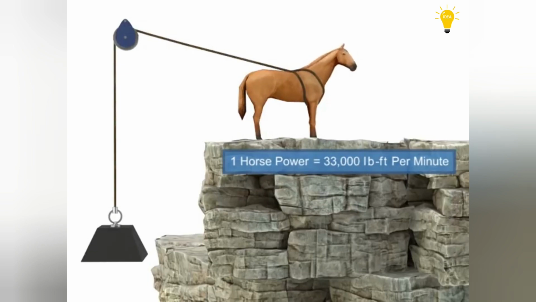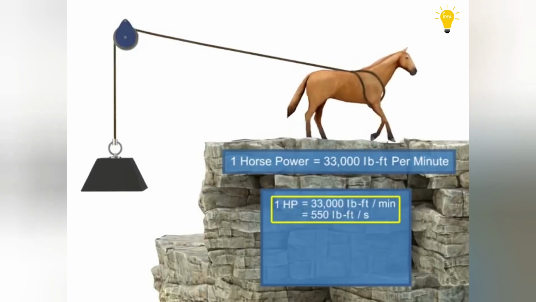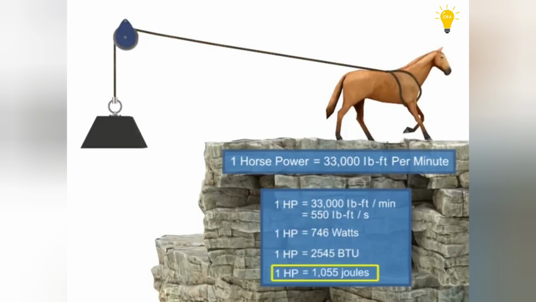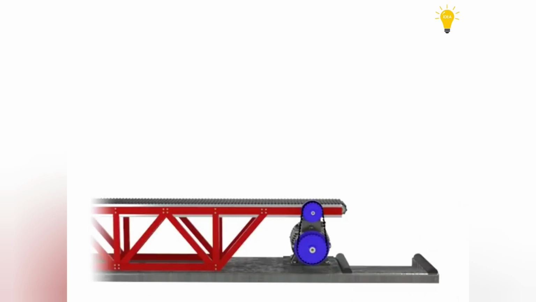In modern terms, horsepower is simply another unit of measurement for power and can be translated into watts, BTUs, joules, or any unit of power. Units that measure motor power are typically in horsepower or watts. You can manipulate the connection among speed, torque, and horsepower by understanding how they are related.